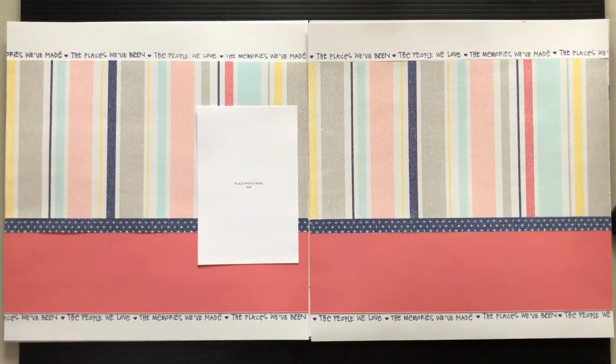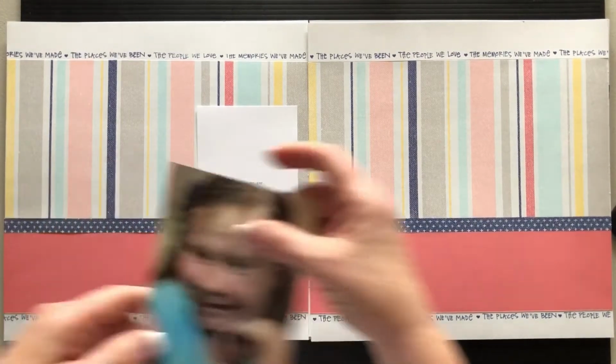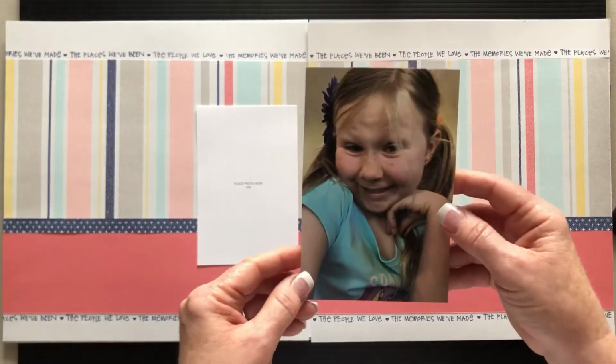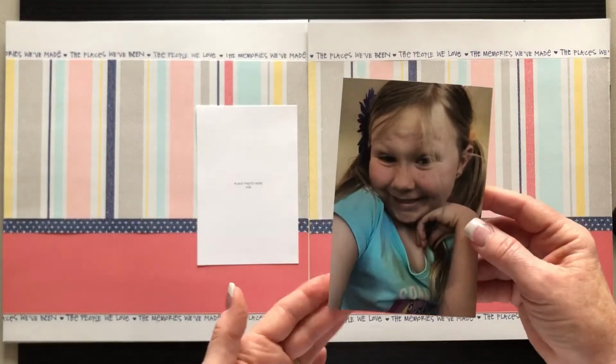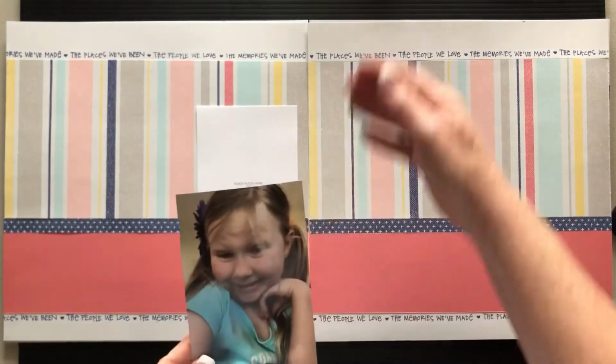Here's a couple of photos, for example. My daughter will kill me for using this one. And then again, she might feel like a movie star. Some selfies she was taking. Now, I can't crop that anymore. That's how the photo was taken. So I want to be able to fit a 6-inch photo.